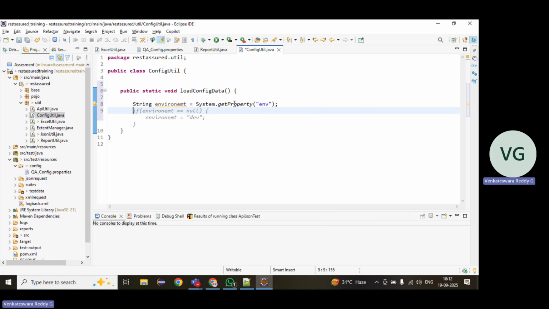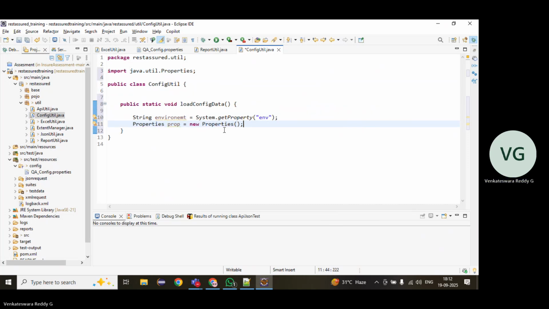Then after that, what do we require? We require a Properties class object. What is Properties? From where is it coming?